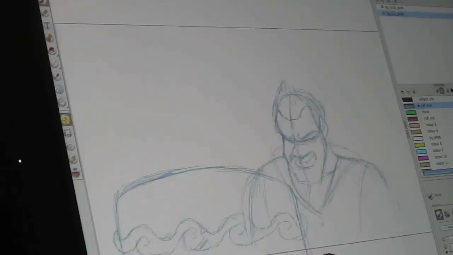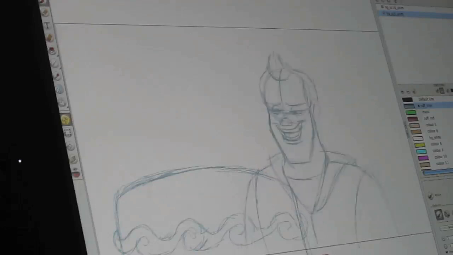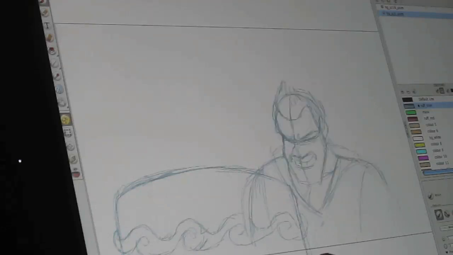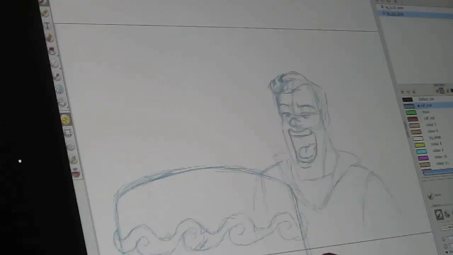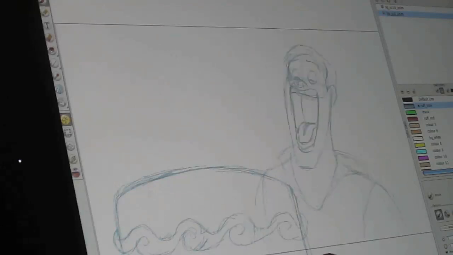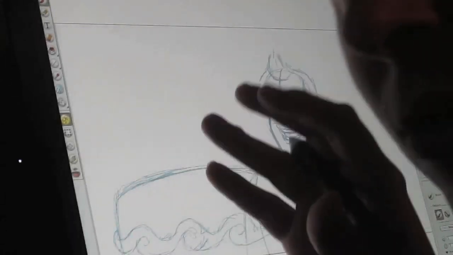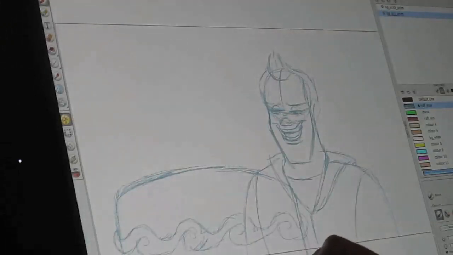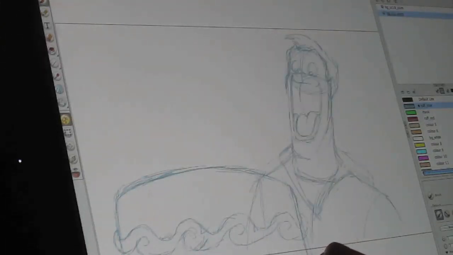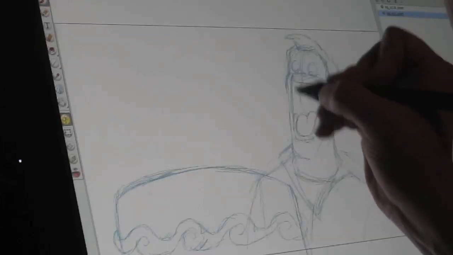This is on 2s when he's coming down, so it's actually holding for 2 frames at a time because it's not a super fast motion. But then right in here, right as he starts to angle up, it's fast again. It's like on 1s, so 1 frame at a time, and that sort of gives it some texture. It flows, it's nice and slow and speeds up to here, and you can see I'm really pushing his face in here.